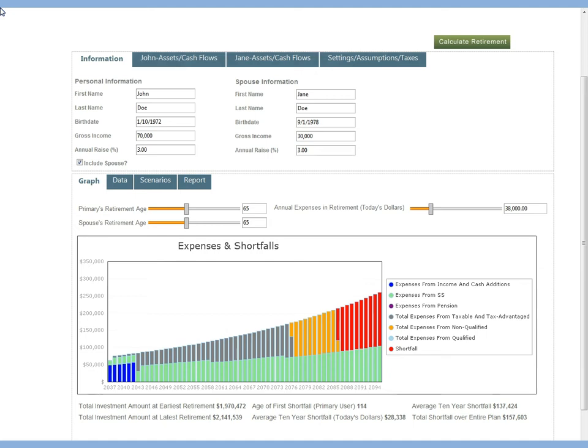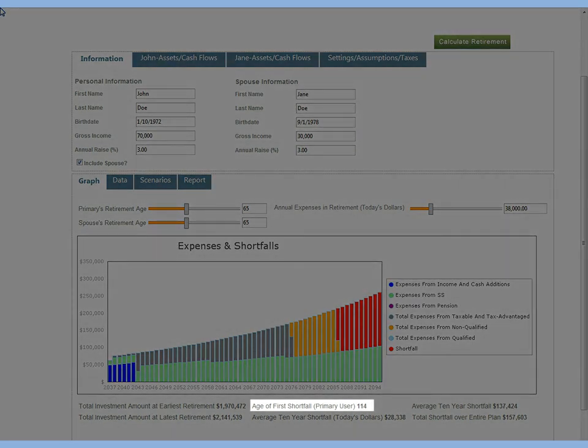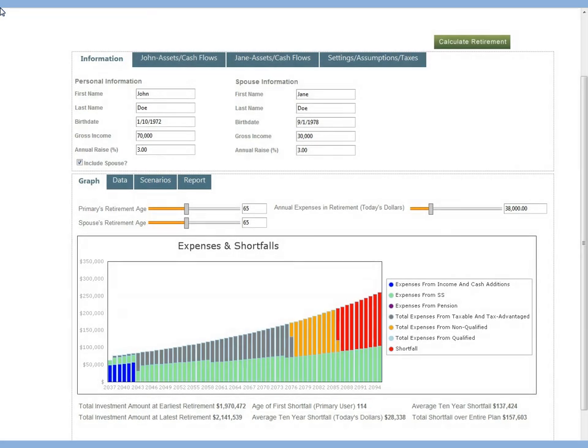I now want to show you a more optimistic scenario. In this case, John and Jane came into some money that pushed out when they run out of money in retirement by several years. They do not want to work until age 65 if they don't have to, and they would like to spend more money on vacations in retirement if possible. As long as they don't run out of money until John is 100 years old, this couple will be happy. So what can we do to make their lives easier and more enjoyable?